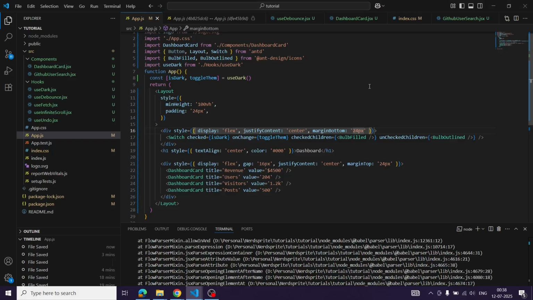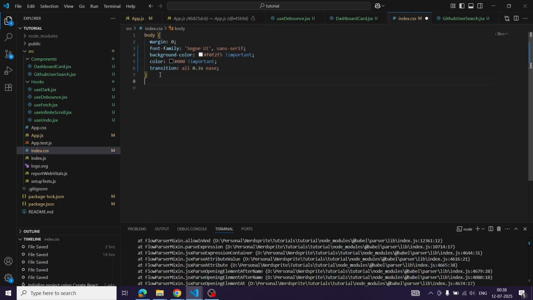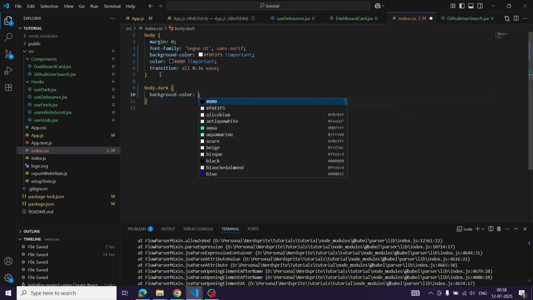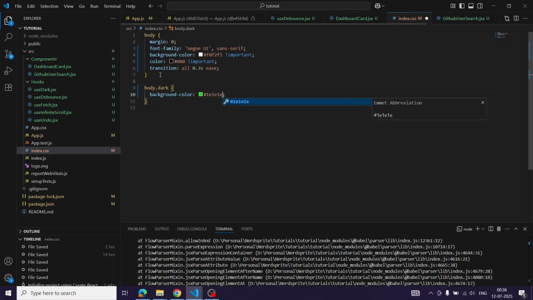Now we have to write some simple styles in our index.css for dark mode, right? So here, if the body.dark class is added to the body, then I want the background color to be dark. So let me create it as 1E1E1E.